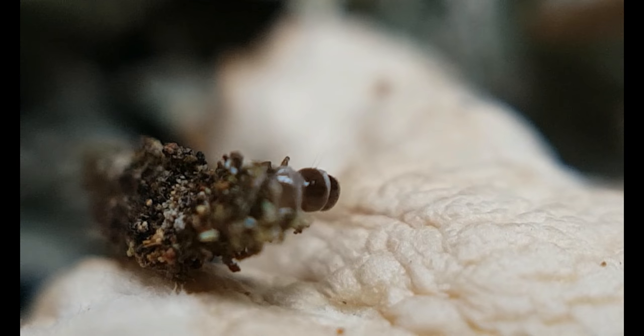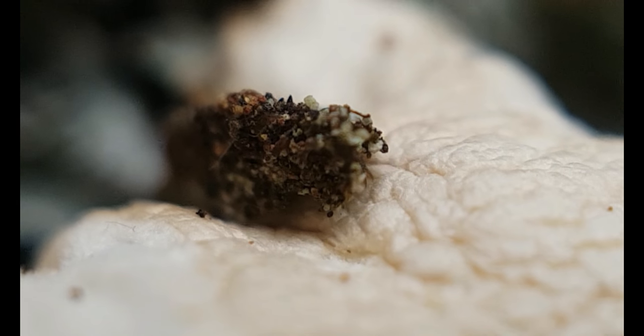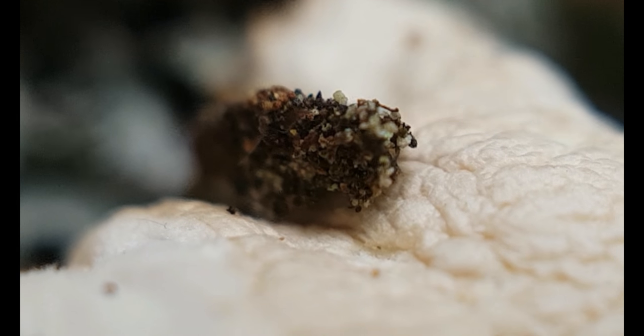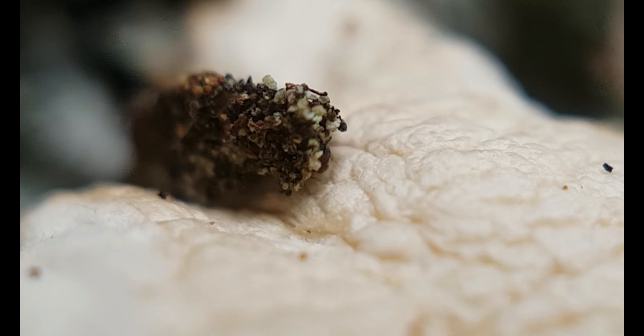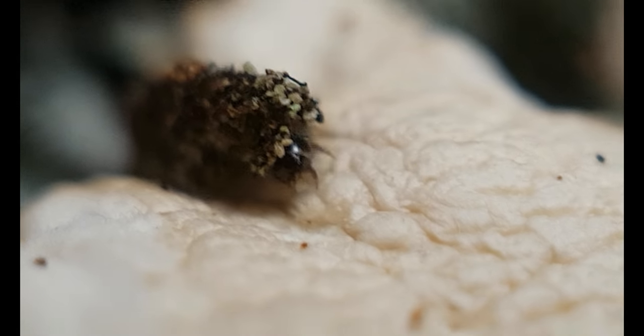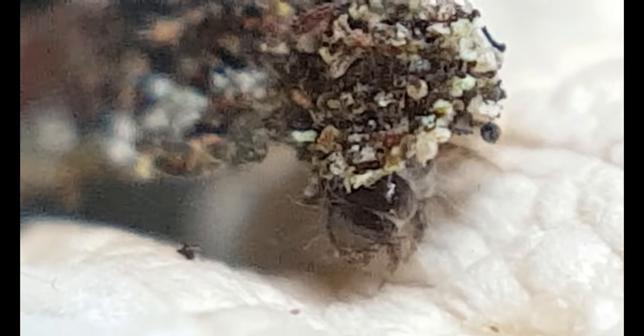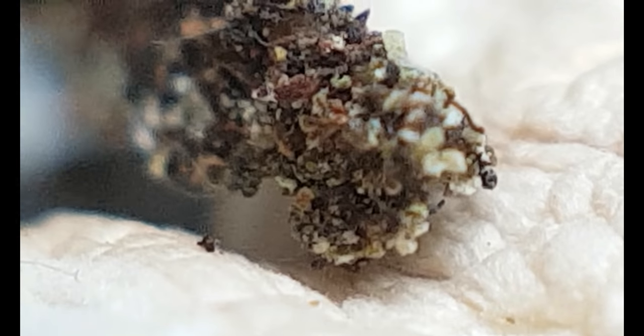I think I liked it more before he came out of his shell. As the name implies, these moths belong outside, since they can ruin a wardrobe in large numbers. Note the hairs on its head. You can even see the silk that it weaves attached to the mushroom in some places.